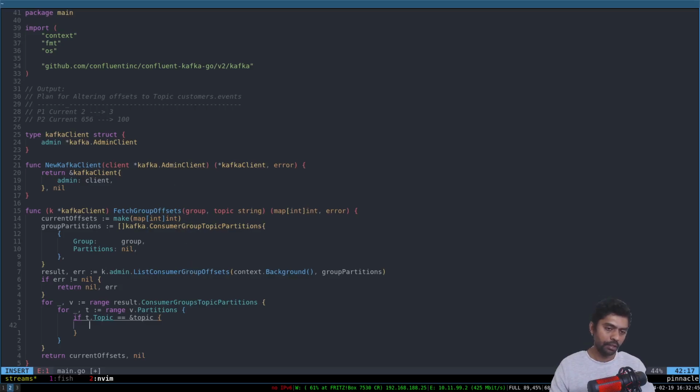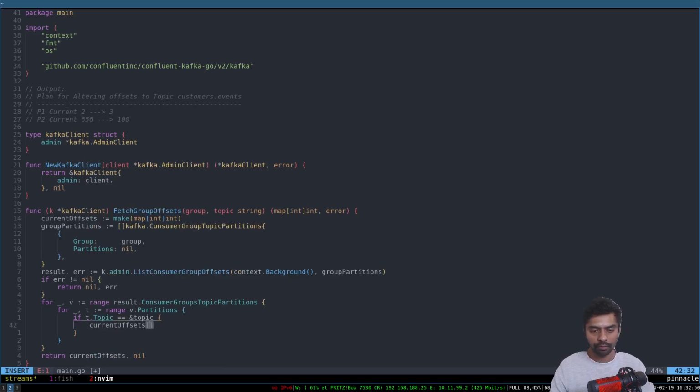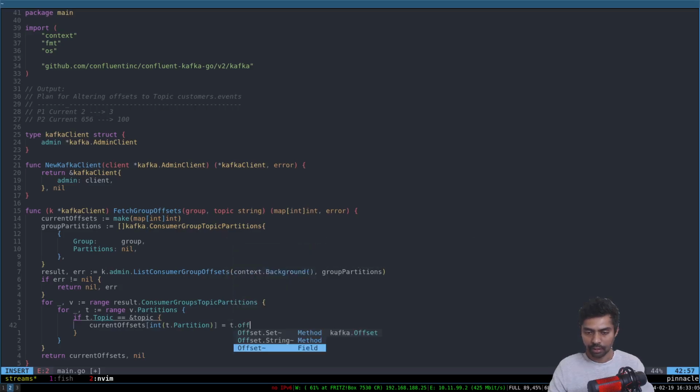So we can say current offset of t dot partition is going to be t dot offset.